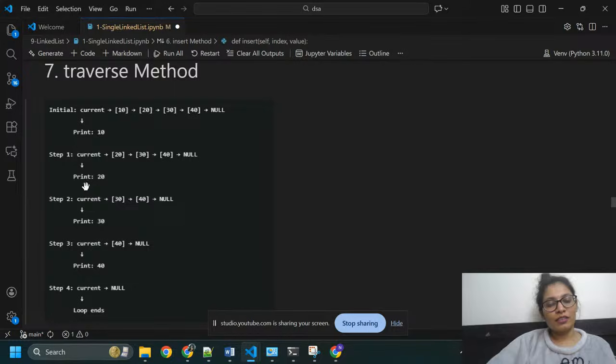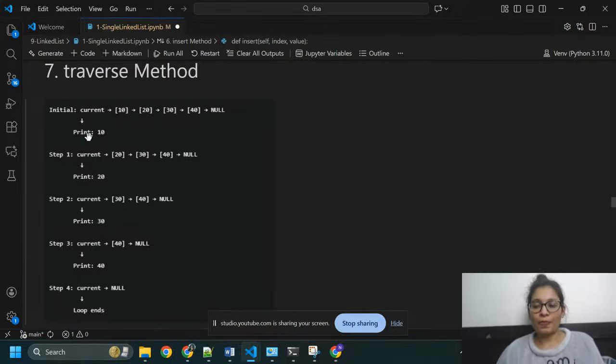Okay, so now here you can see current equals to 10. Again, if we are going to move this current to 20, so current will become 20. Then if we move current to 30, current equals to 30. That's why I need to create one variable that is current, because we are going to traverse all elements one by one.